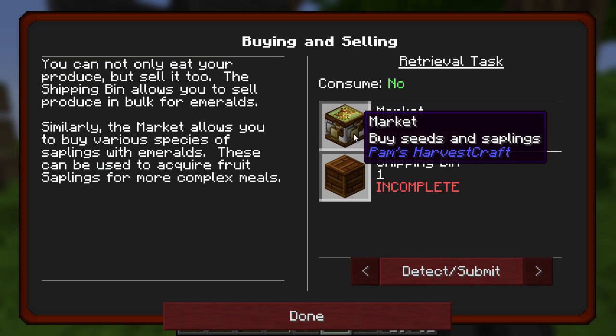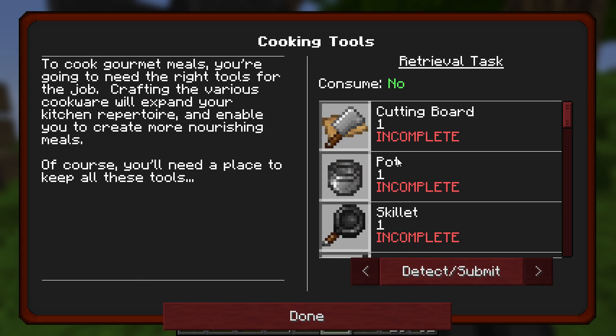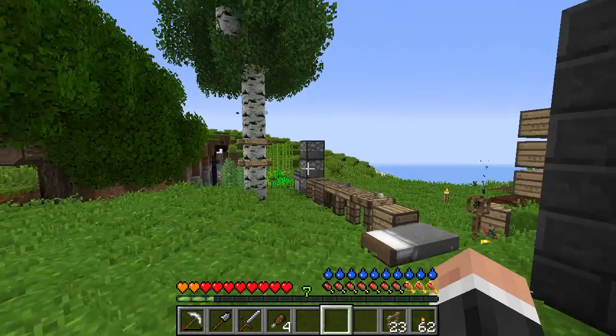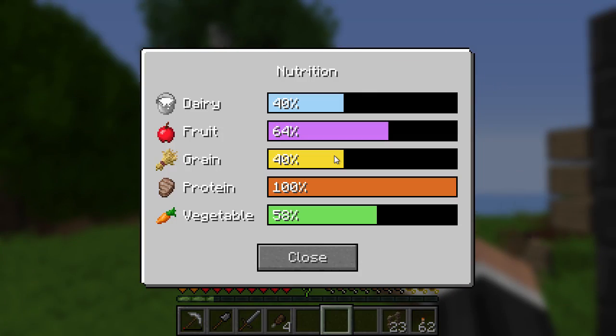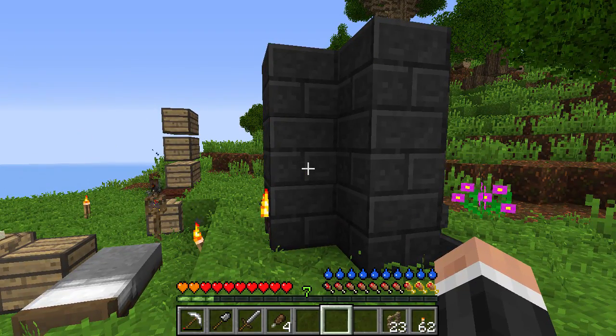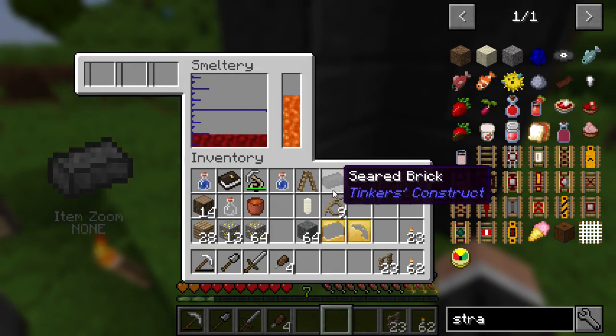Oh, what's this? A market. Okay, interesting. And obviously, cooking stuff. Yeah, we need to get into that. And that might be something we do today, because it might be nice to get my thing up. Dairy not looking good and grain not looking good. We kind of need to bump those guys up a little bit. So, what can we do?